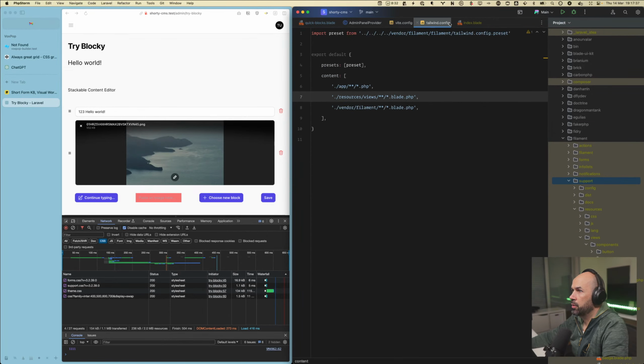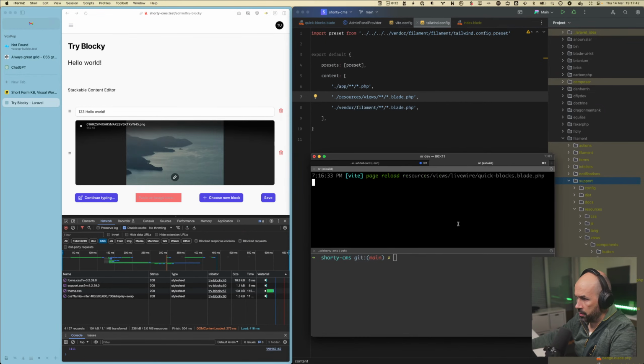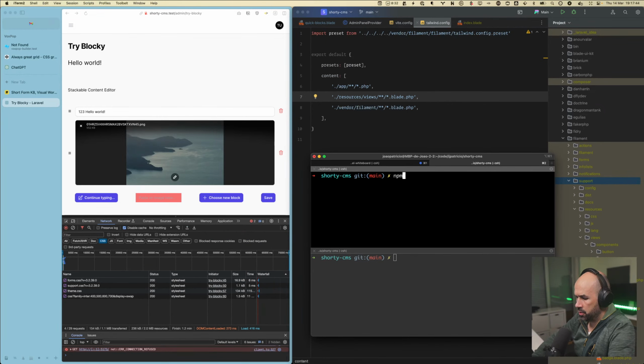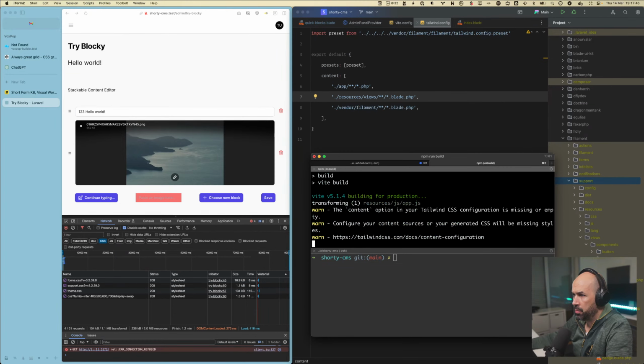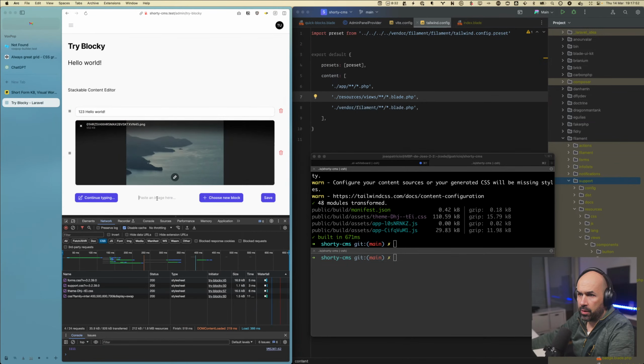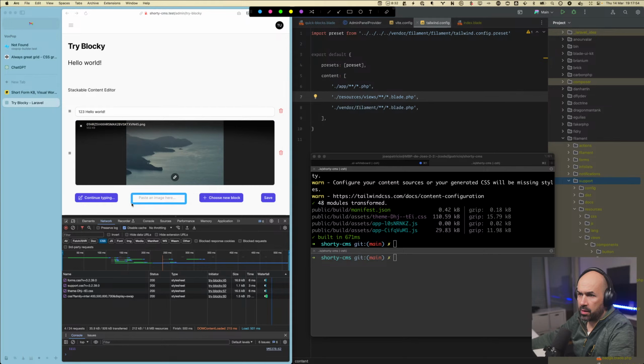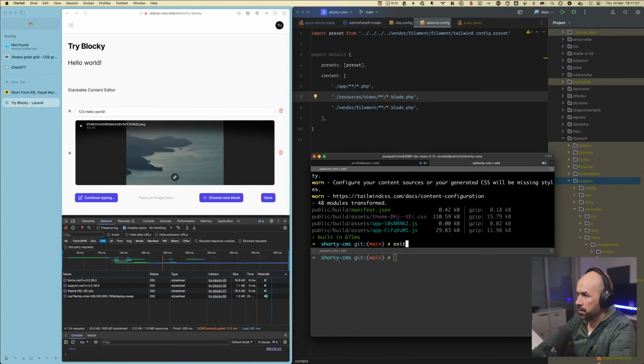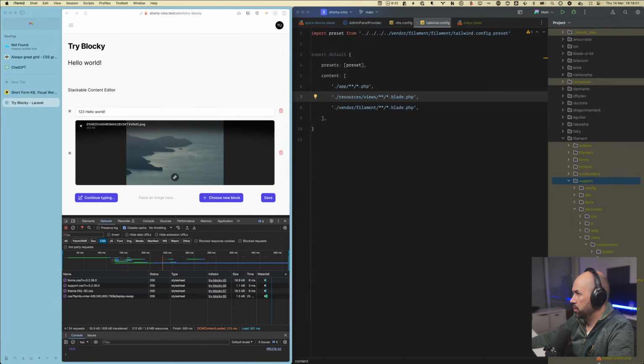So in the tailwind config, it should be there. I'm gonna stop the compilation. Maybe I run build to have the files really there. No, it's missing the attributes, the styles. I don't want to waste so much time here.